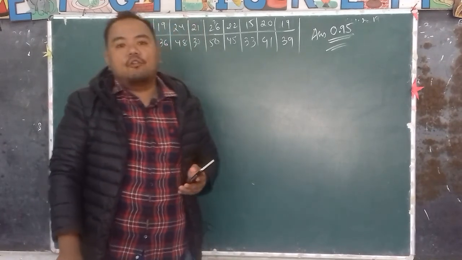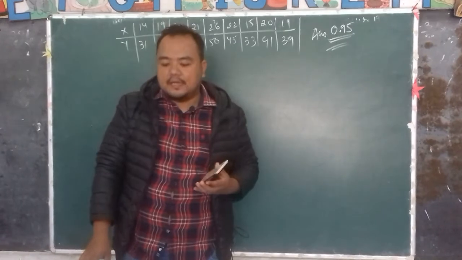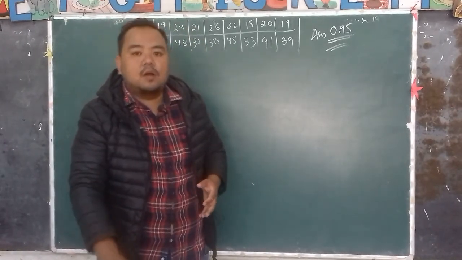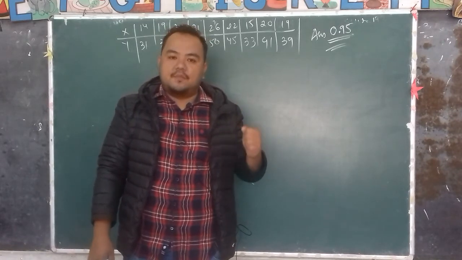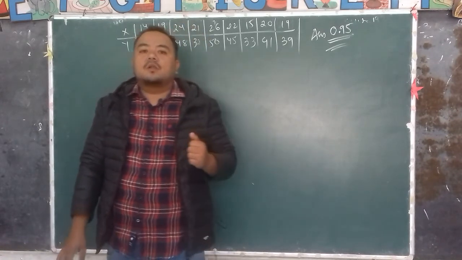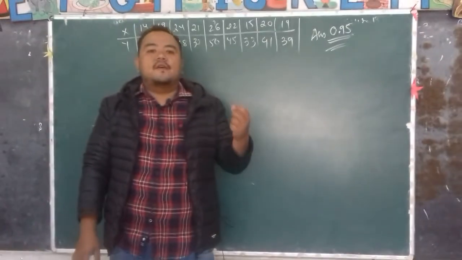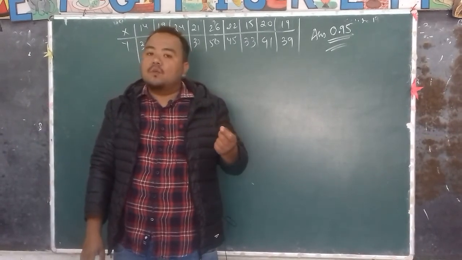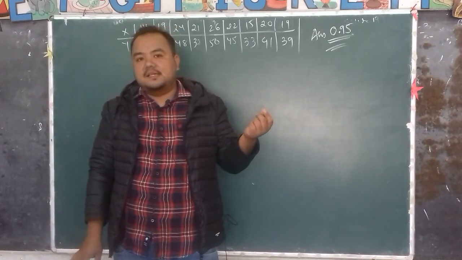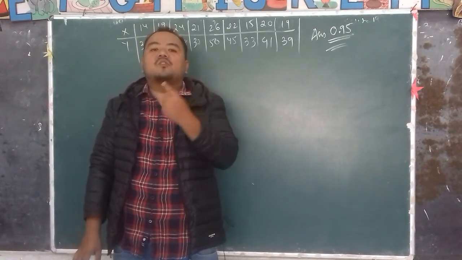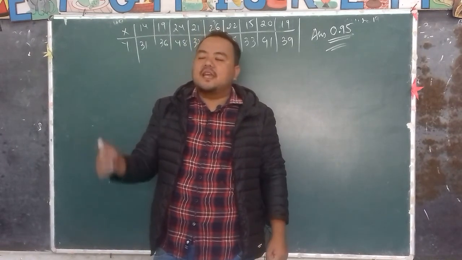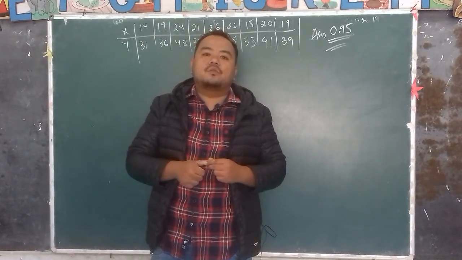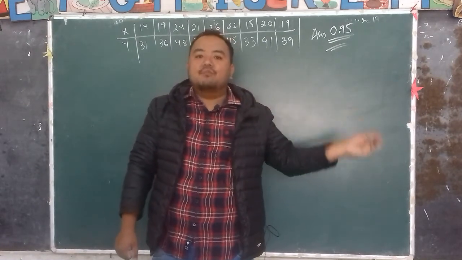Is that clear? So before I end today's lecture, let me tell you what all we have discussed till now. Today in class, I started with the correlation chapter called correlation coefficient. Correlation coefficient lies between -1 and 1. I forgot to tell you that the value cannot be more than 1 or less than -1. Is that clear? So it has to be between -1 and 1. Okay, that's the first thing. There are two ways of calculating correlation coefficient. One is Edwards-Spearman's rank correlation, but due to the pandemic, that part has been removed from the syllabus.